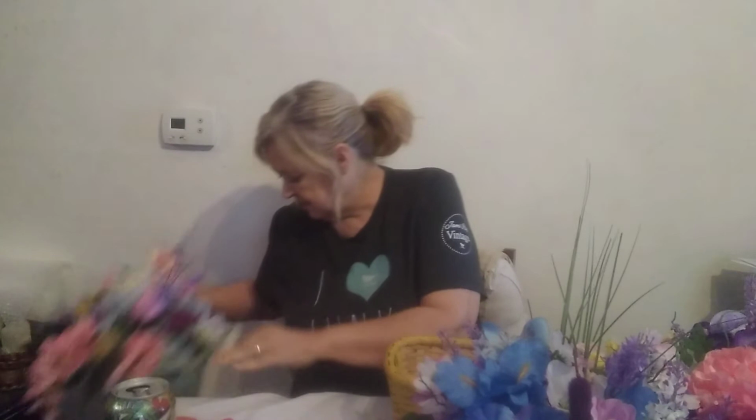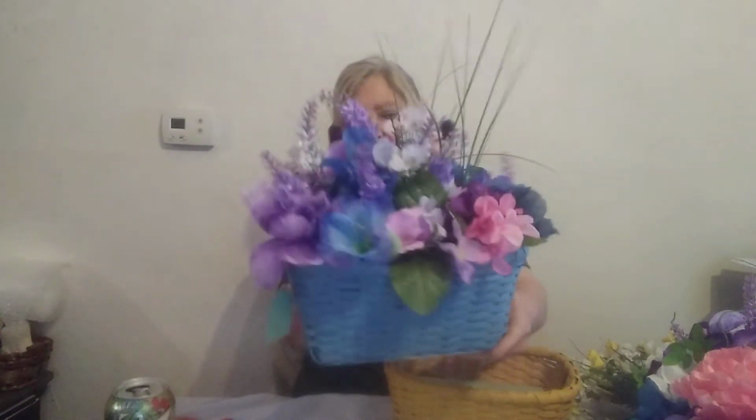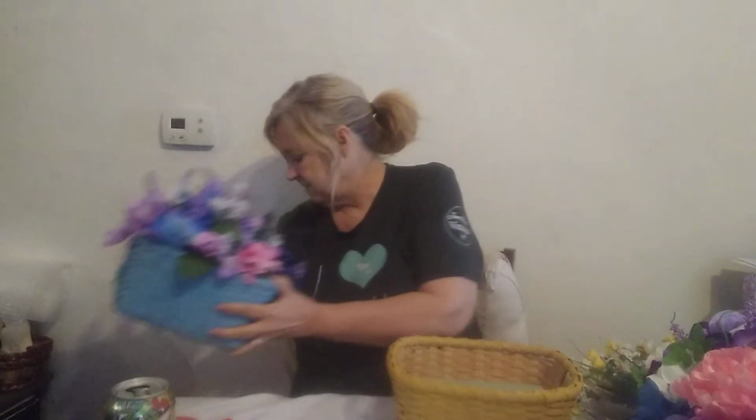I have another one, but I'm not going to do that right now. I'm just going to do the yellow. But here is one of the green ones that had been done. And here's the blue. And I am selling them in my booth for $12.95.